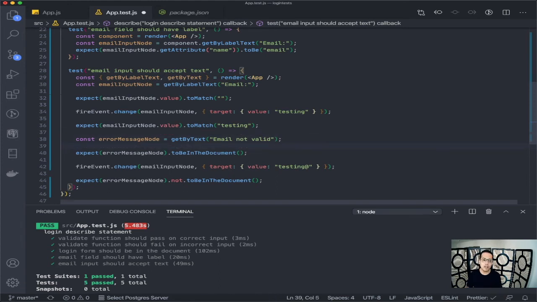Now, because we didn't add an @ sign, meaning it'll fail our validation, our handy mega error handling message should reveal itself. And it is now in the document because "email is not valid" now exists in the document. Now it is present in the DOM. Then we're gonna say the user is gonna go in again and is gonna type his email again with an @ sign, and the error message should not be in the document anymore, meaning it went away, right?